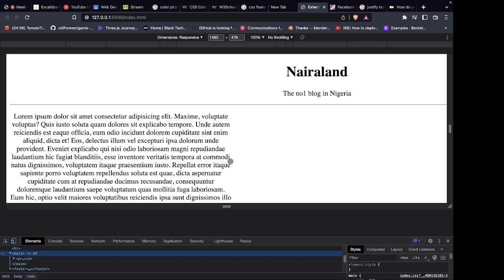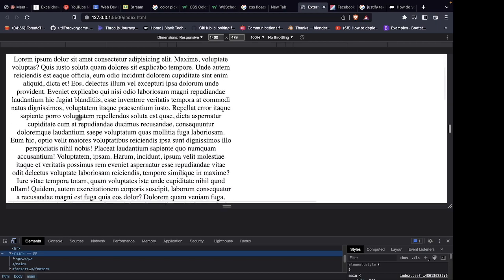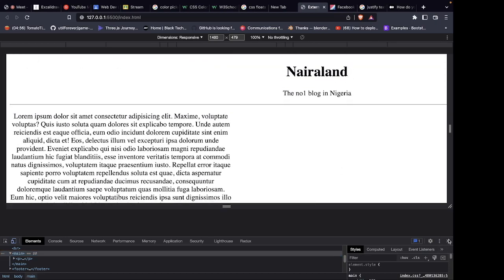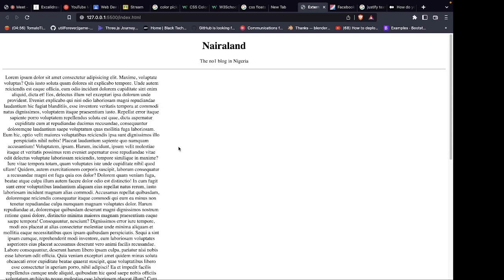So if I'm saying I want it to be centered, the center from here to here is actually from here to here. I don't know if that made sense. Please let me know so I can explain better if it doesn't make sense. What I just said about the centering, did it make sense?